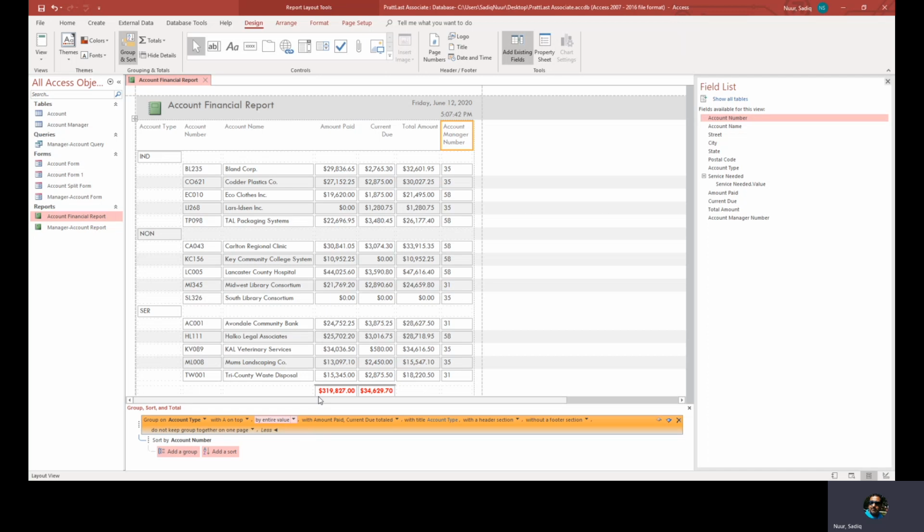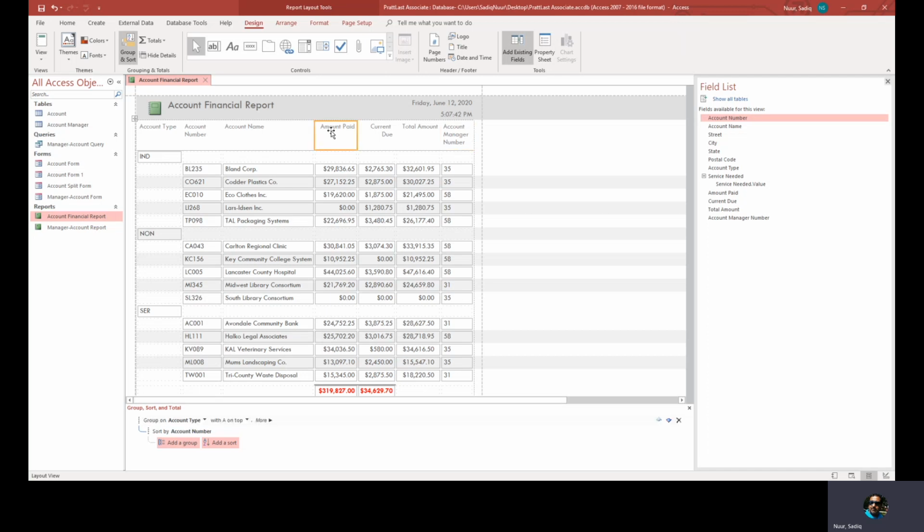Whereas unbound controls are not associated with data from the database and are used to display such things as the report title, because you just created it, right? And then the third is calculated controls, which are used to display data that's calculated from other data, such as the total.